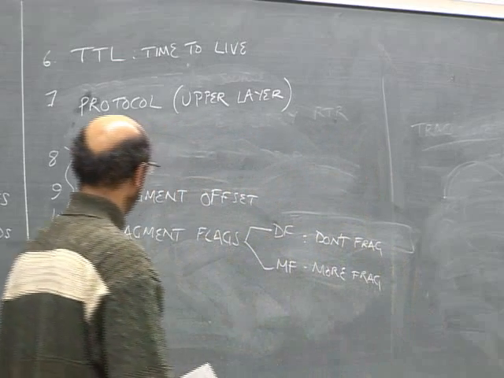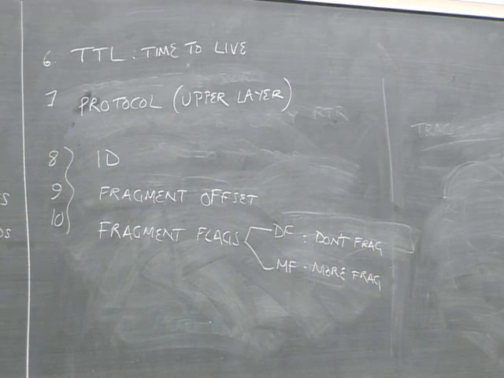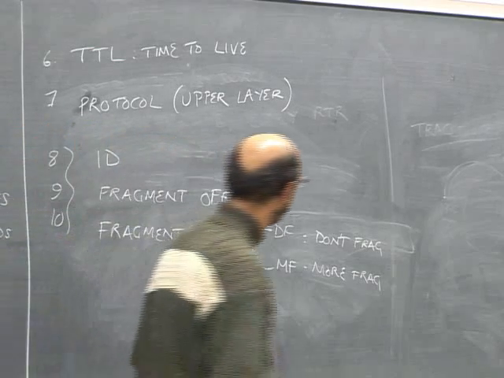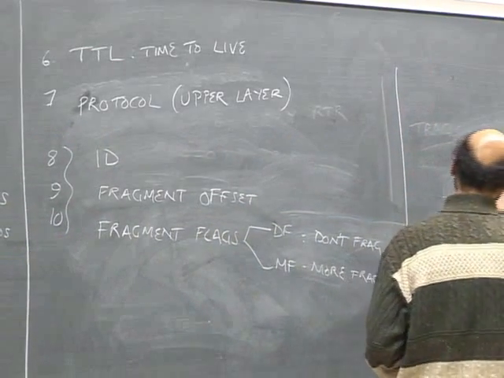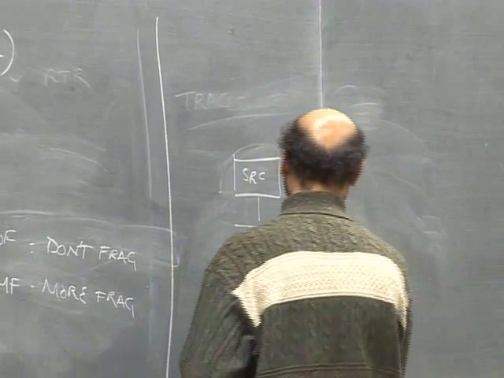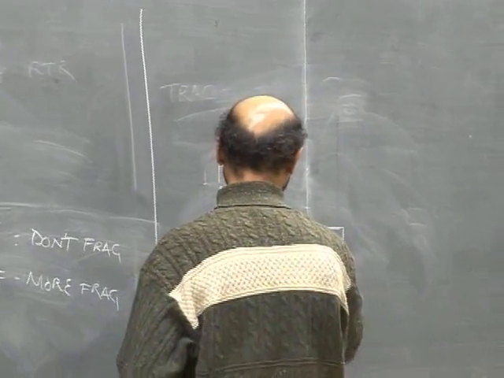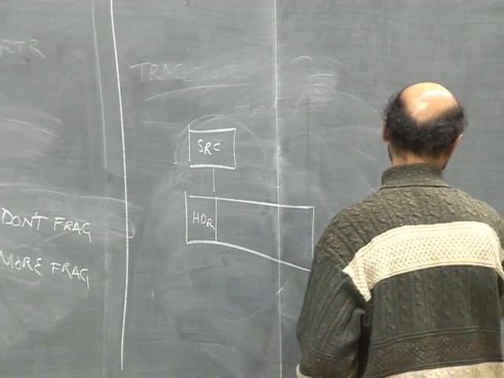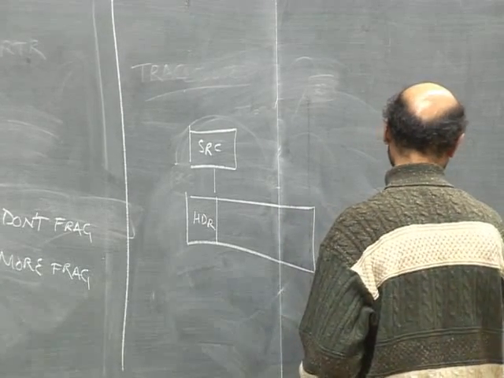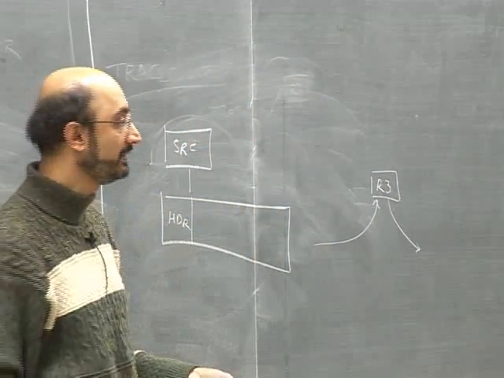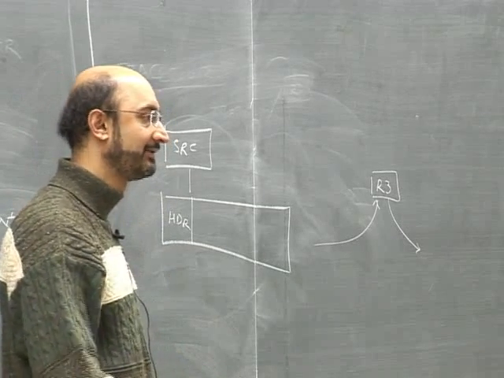The reason these three fields are together is that they allow an IP packet to be chopped up into pieces and then put back together again, right? So let's look at an example. Let's say that we have some source over here, and that source is sending a very large IP packet. Here's your header, and that's the packet sitting over there. Along some intermediate path, we come to a router, let's say R3, where this comes in, but it has to go on a link that is only allowing packets of size, let's say, 1,000 bytes.